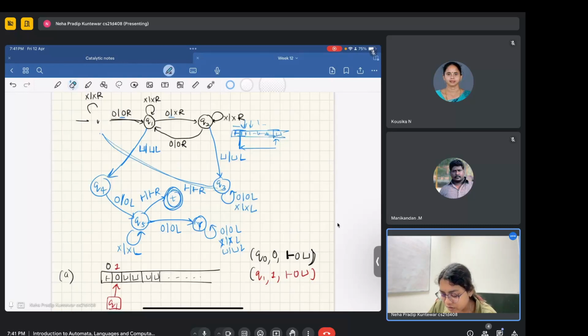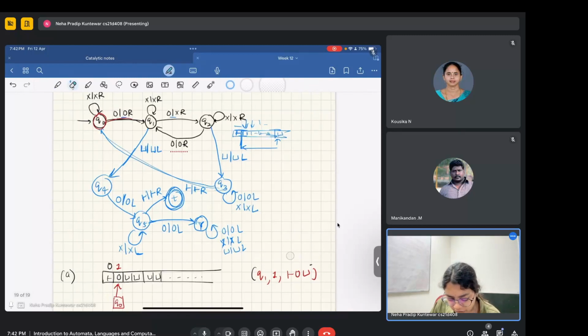Okay, sorry, I think I moved one step further. When we were at q0, I already assumed that we are reading 0, so I kind of started here. Sorry about the confusion. The point is that when we are at q0, we already started reading the 0, so I did not take the left hand marker into account. So for now I will skip that.